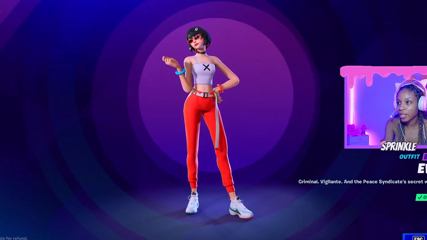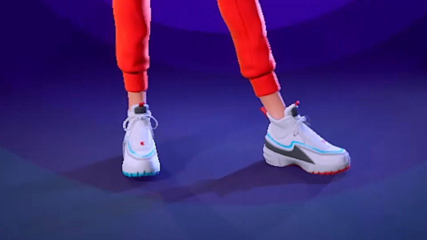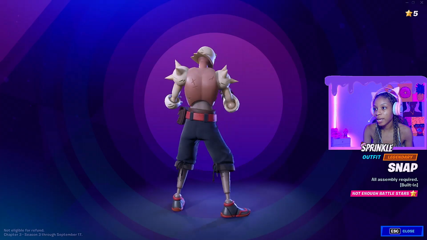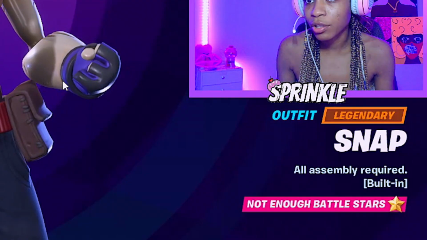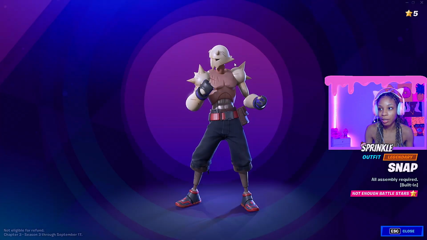This is Evie in all her glory. I thought these were Nikes for a second, y'all, because of this little hook, this little check mark. What are those? Honey, Fortnite really be playing on the edge. So our next character is Snap, and Snap has a built-in quest to assemble. Oh, so this is going to be one of those where we pick up things to build up. Y'all know I love those.